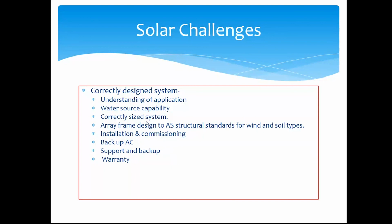When we move on to larger systems, where we're talking about irrigation or water supply, then the continuity of supply is pretty critical, and they can't really afford to have a drop off because some cloud cover comes over. And what they do is they want to have some backup systems. They want those backup systems to be automatic. And then there's some challenges. So if the automatic backup system is from mains power, it's fine. You can switch over and you can blend, which is a term we use at the moment. So that's where you use predominantly DC and you blend a little bit of AC into the system.